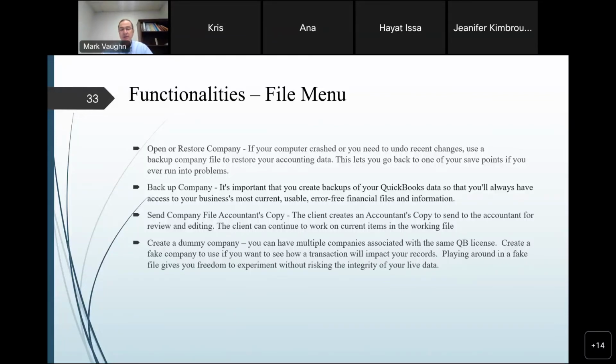If you work with an outside accountant, maybe for tax prep or for bookkeeping assistance, you can create an accountant's file and send it to them. You're going to have a dividing date with that. So let's see, today's November 3rd. So you're going to have them work on your October books. You send them an accountant's copy with a cutoff date of November 1st. They can't do anything to your file November 1st on. You, though, can't do anything to your file November 1st or previous. So you need to keep that in mind and make sure that you're ready to say, I don't want access to my October records anymore, accountant. You go work on my October records. I'll keep working on my November records.